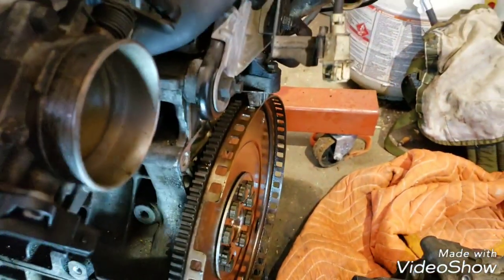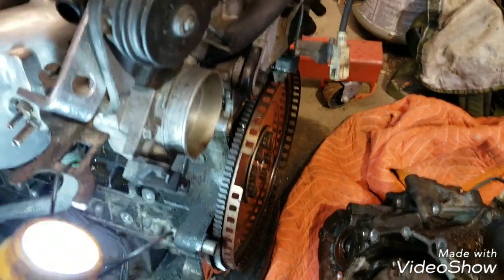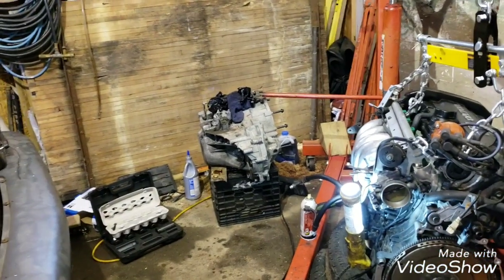I broke it off on the 240 and I just JB welded it back on because I couldn't access it to put a new piece of metal on it. The 240's been running on JB Weld for the past 2 years. So yeah, we're going to brew up some Joe and get this thing slapped on.